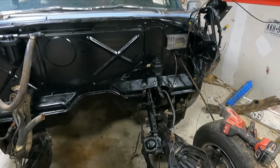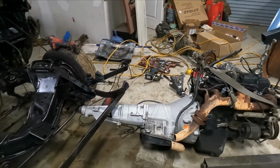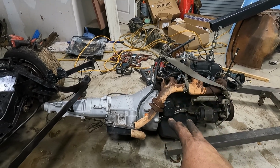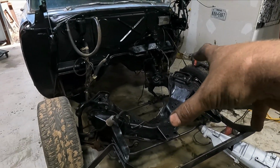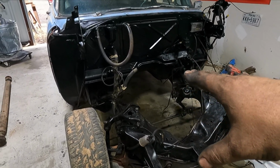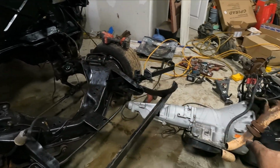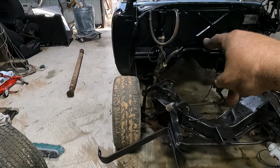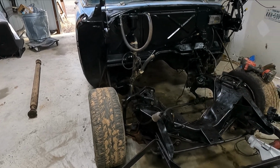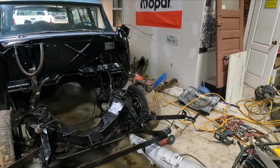So what I'm gonna go ahead and do is, I think everything is, I'm sure I'm missing something, but never done this before. So what I'm gonna go ahead and do, if I can talk, is pick the motor up. I'm gonna set it in place. Maybe put some jack stands in there or something, get it kind of mocked up, and get my engine as far back as I can get it, possibly, potentially, if the oil pan clears, and then start setting my angle and getting it mocked up so I can figure out what I'm going to do with motor mounts. So let me go ahead and stab it in place, show you guys what I come up with.